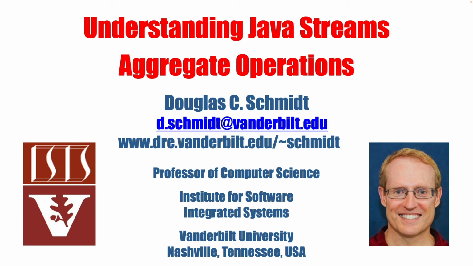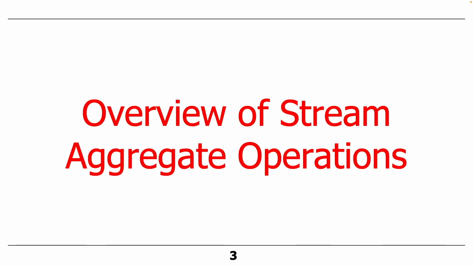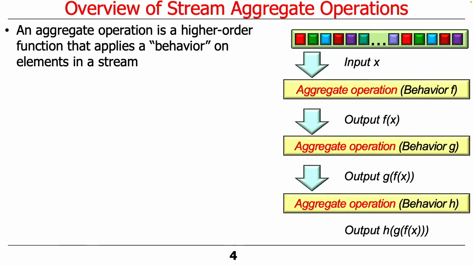So now that we've talked a bit more about how you create streams, all the different myriad ways of making a stream, let's start talking about the aggregate operations that transform or filter or terminate a stream. And this will give you a deeper understanding of how all these different things work. So we'll start by just giving an overview, a recap of what an aggregate operation is. We talked about this much earlier on, but just for completeness.